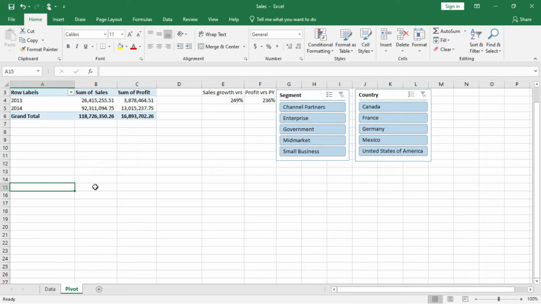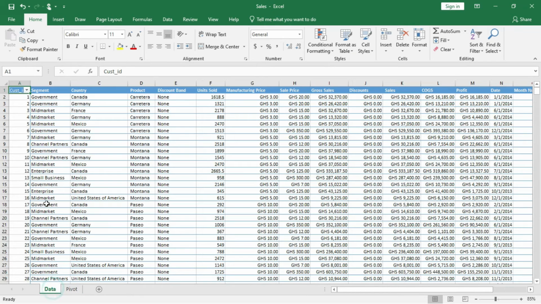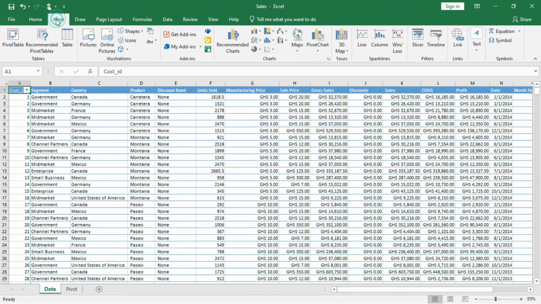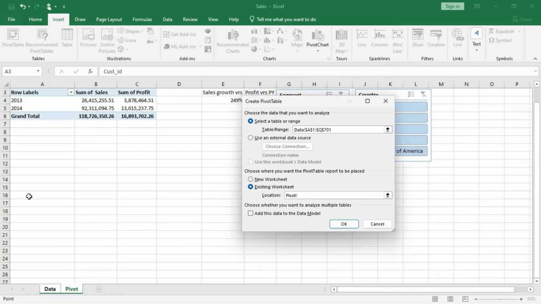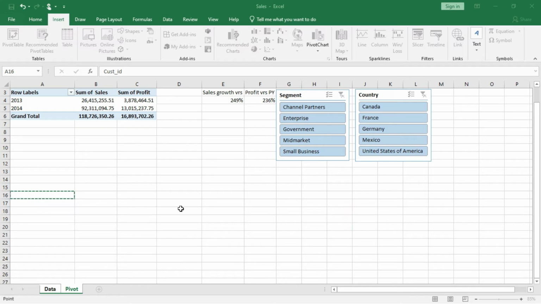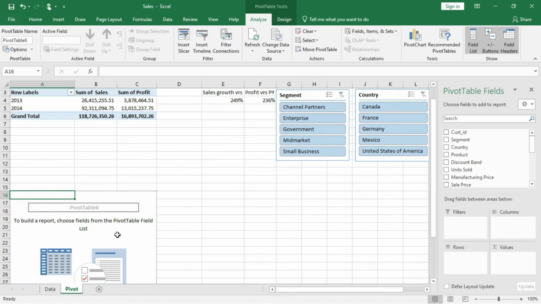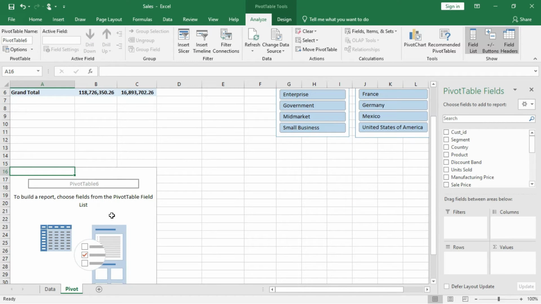So what I'll do is I'll go back to the data, click on insert, pivot table, existing worksheet, then I'll click in location, then come back to pivot and choose any cell, then okay. So this creates a new pivot report area.